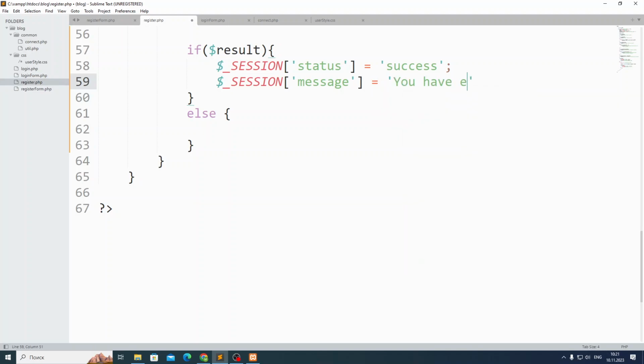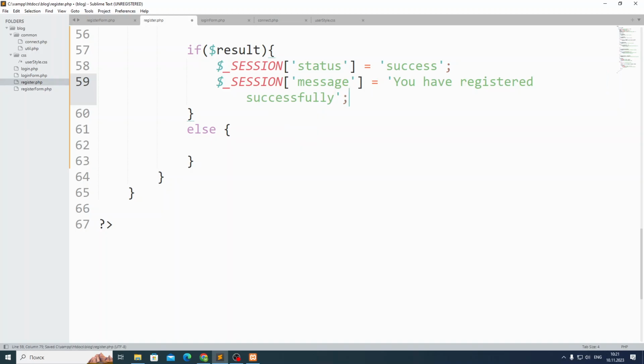Normally for the Russian or Kazakh groups, I just say you registered, shortly, because it's not an English lesson. But for your English group, I have to write the normal message: you have registered successfully.